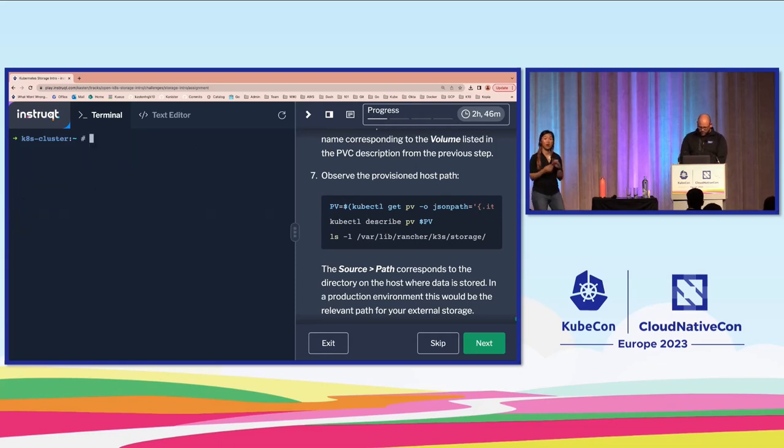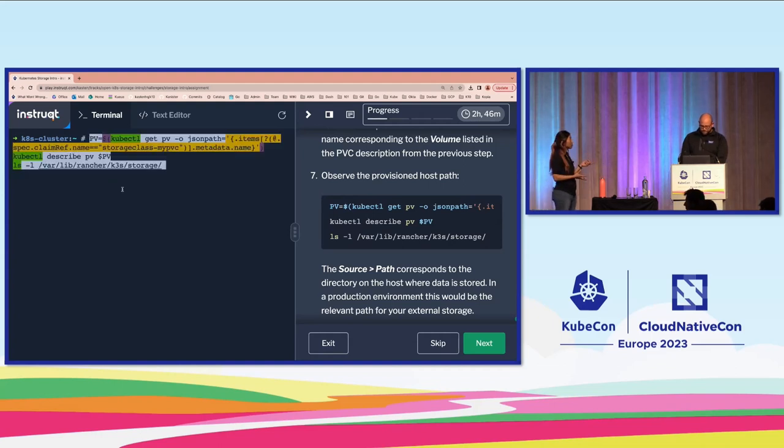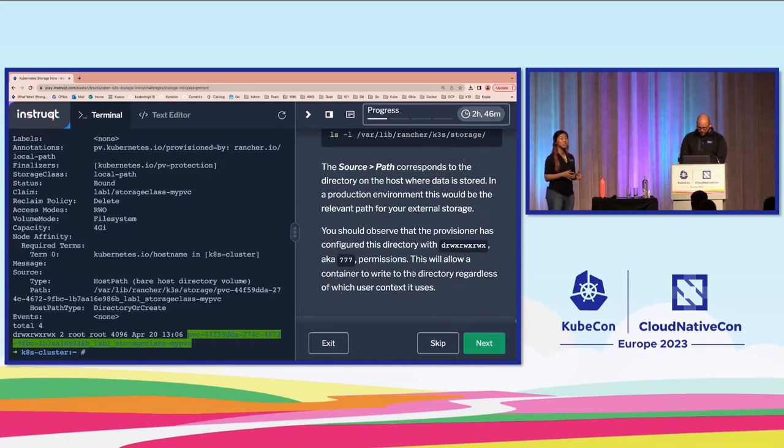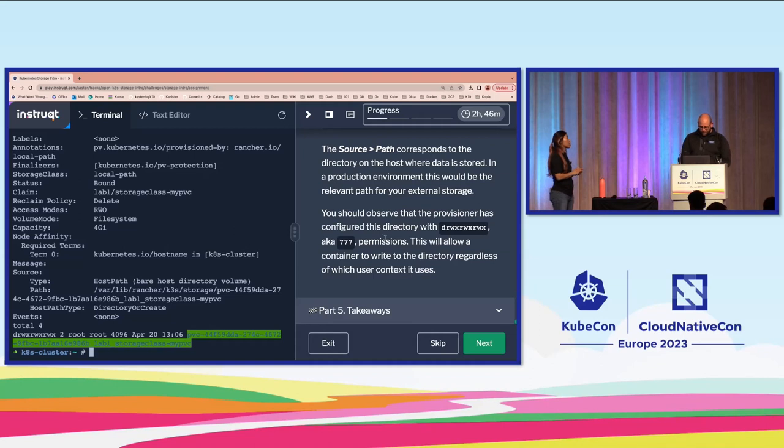And something we didn't touch, but we can talk about it now, is the storage class has a lot of different specs on how you would like your volume to be provisioned. The one thing we did differently in the storage class is set the binding mode to wait for first consumer versus immediate. In the previous step, taking a look at the PVC, we saw that it was pending instead of bound before our pod was up, because the consumer, which is the pod that's supposed to consume the volume, wasn't up yet.